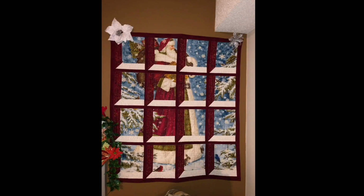This week I thought I'd critique one of my quilts that I made last year for Christmas. And this was made from a panel, and it's an attic window design. And the quilt is not really wonky. It's just the angle I took the picture at when I had it up on my wall for Christmas. As I said, this is a panel, and I used the style of an attic window to put it together. So essentially what you do is you cut up the panel into pieces and then build these sashing strips around it to give the illusion of a window sill, and you're looking out into the scene.